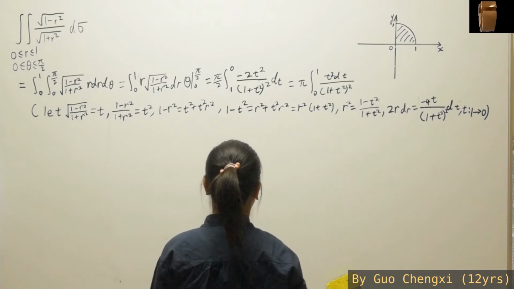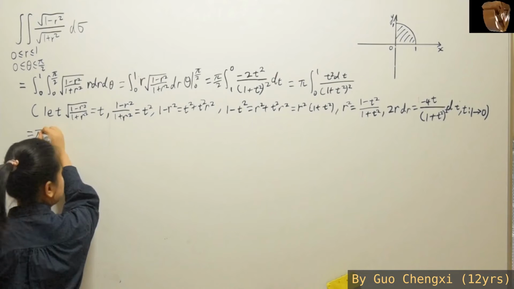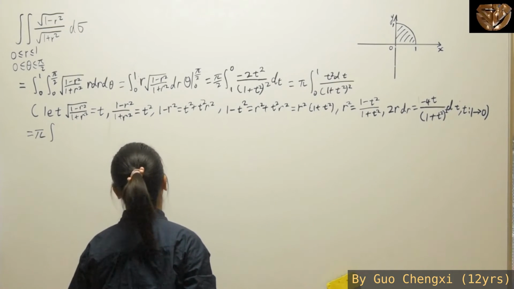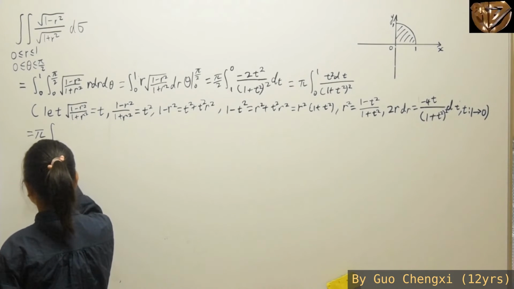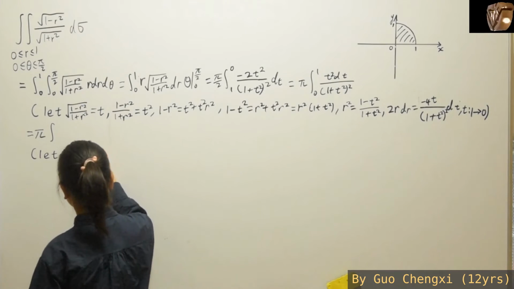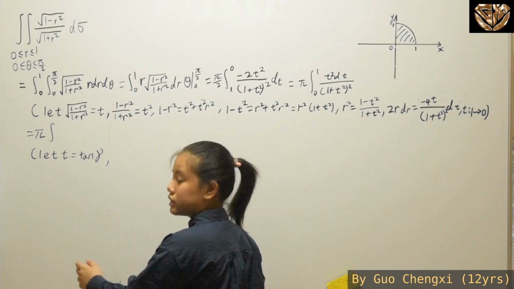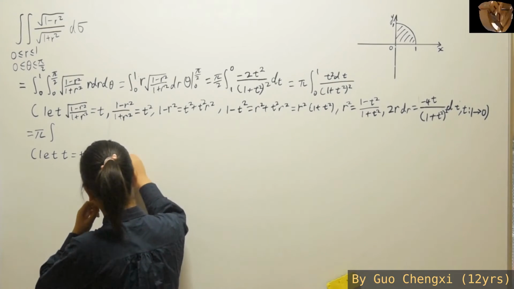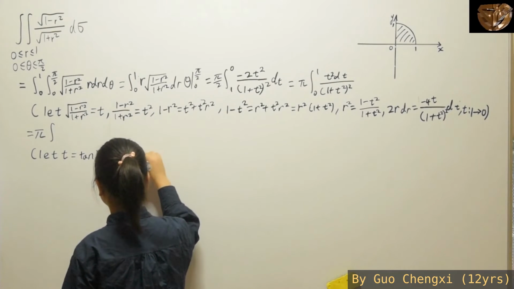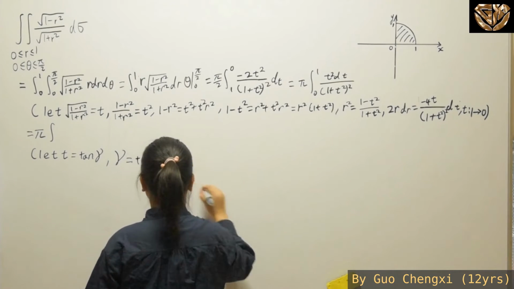But now we've gotten to this part. What are we going to do next? So over here, for this part, we know that there's a pi in front. And since we cannot continue like this, why don't we use the substitution again? So this time we're going to let t be equals to tangent gamma over here. So as you can see, for this part, that will show that gamma will be equals to inverse tangent t.